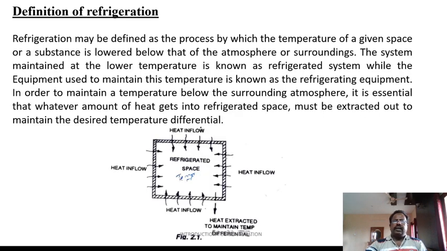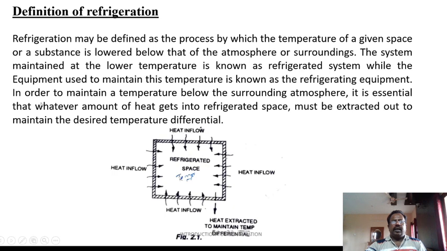Now, let us consider the basic things. First one is definition of refrigeration. See, refrigeration may be defined as the process by which the temperature of a given space or a substance is lowered below that of the atmosphere or surrounding. The system maintained at the lower temperature is known as refrigerated system.